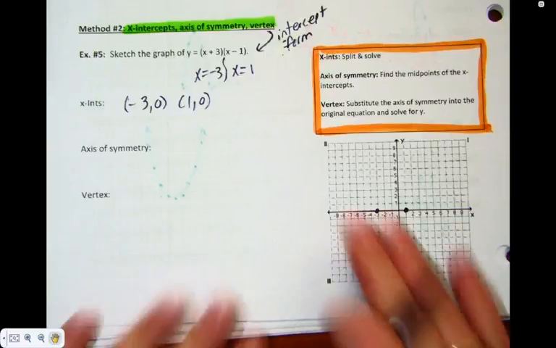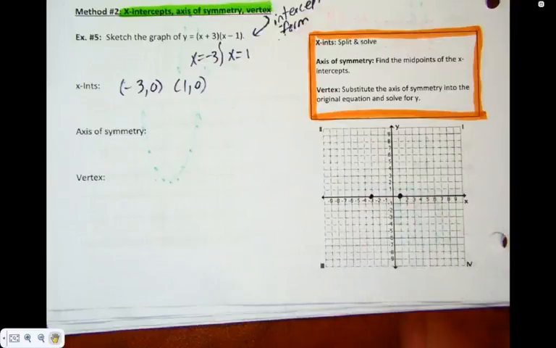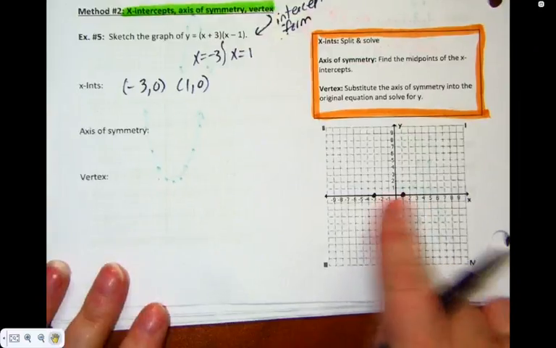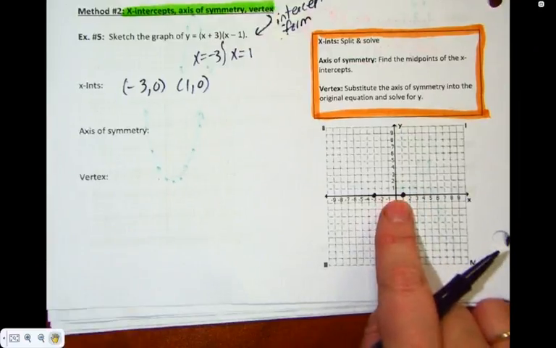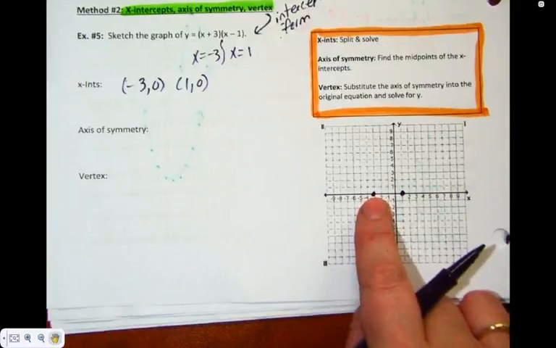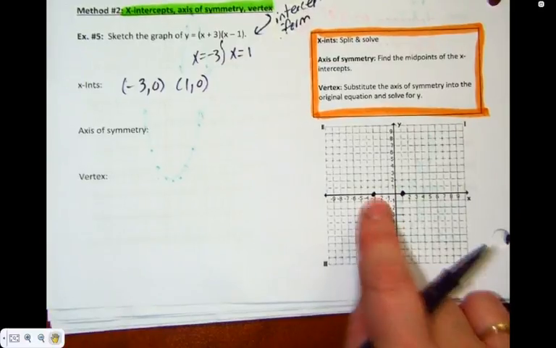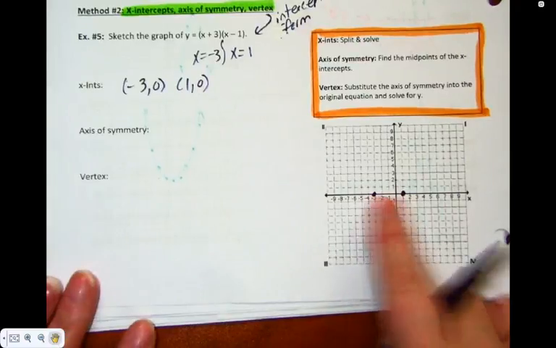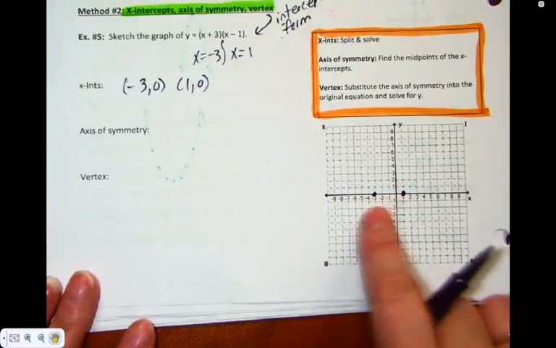Now the problem is that by itself isn't enough because I can't tell where the parabola is. Does it point up or does it point down? What's going on here? So I'm going to use some more information. The axis of symmetry is going to tell me the x-coordinate of the vertex because we know those are related. And I can use the x-intercepts to find the axis of symmetry by using the fact it's symmetric. If a parabola is symmetric, what do we know about the two sides? They're equal. That means the vertex has to be halfway between these.